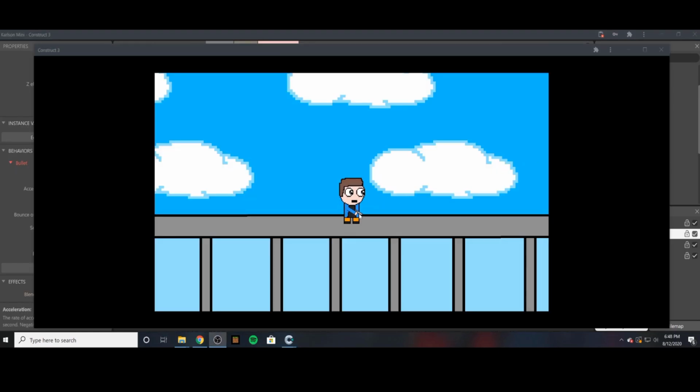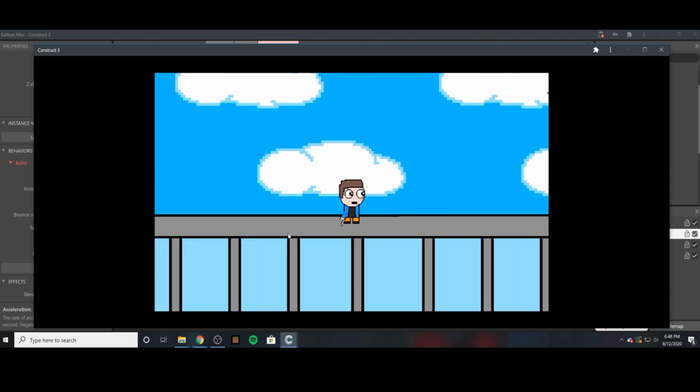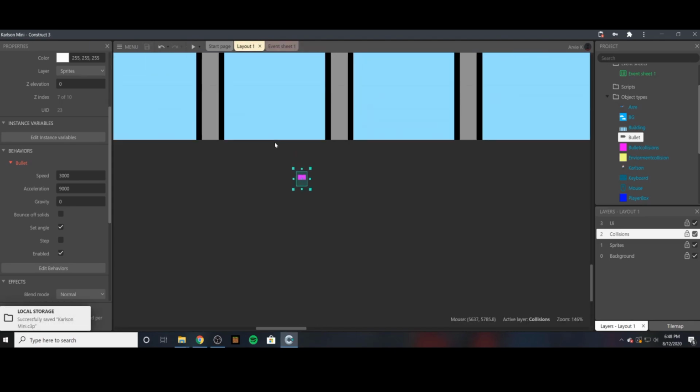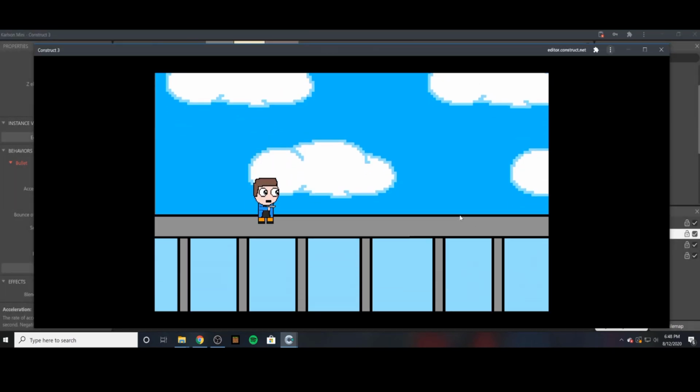And then, as you can see here, I set it so that when you press left click, a little bullet projectile comes out. This was super simple to set up. It's just a basic spawn system. I had a collision for the bullet and whatnot because I needed a separate collision layer. Most of this game was very simple to set up, and it was actually very fun to make too.